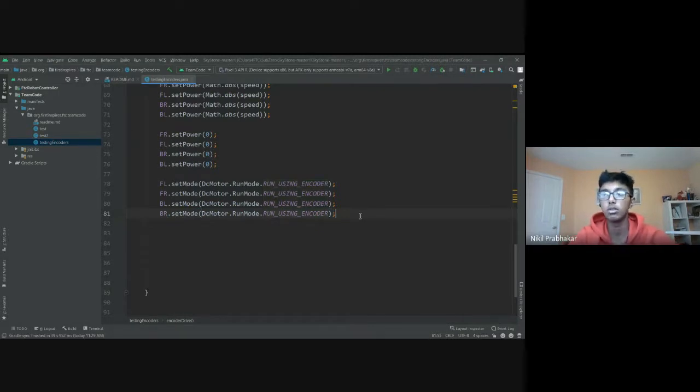And the next thing that we're going to be doing is stop and reset encoders. This is also something that we did in the initialization. But we want to do this at the end of every method because we're going to be calling encoder drive multiple times, because you want to move forwards and backwards. If you don't use stop and reset encoders, it'll just keep on adding that together. So that's why stop and reset encoders is very important to use.